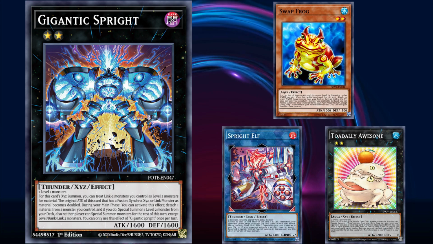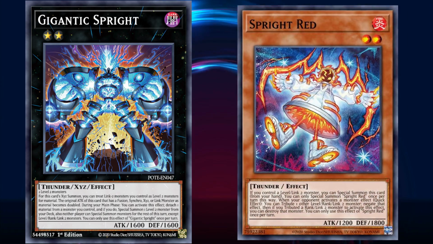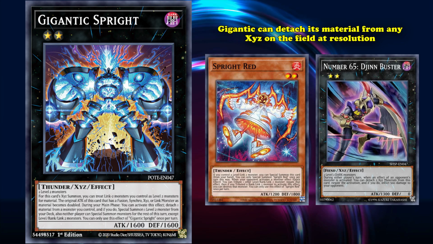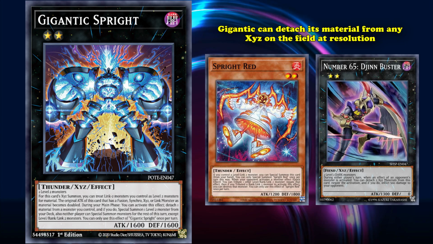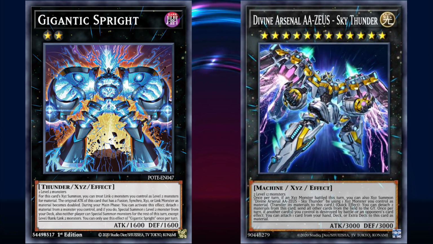The fact that this card detaches for effect does make it vulnerable to Ghost Ogre and Snow Rabbit, but Sprights can also often play around it by having Spright Red to negate it, or another Xyz monster in the field, since Gigantic can detach its materials from any Xyz on the field at resolution. This last interaction also gives this card a really good combo with Zeus, since if you make it with at least 3 materials, you can activate Gigantic and then chain Zeus to wipe away your opponent's field while also getting Gigantic's effect off to continue your combo.